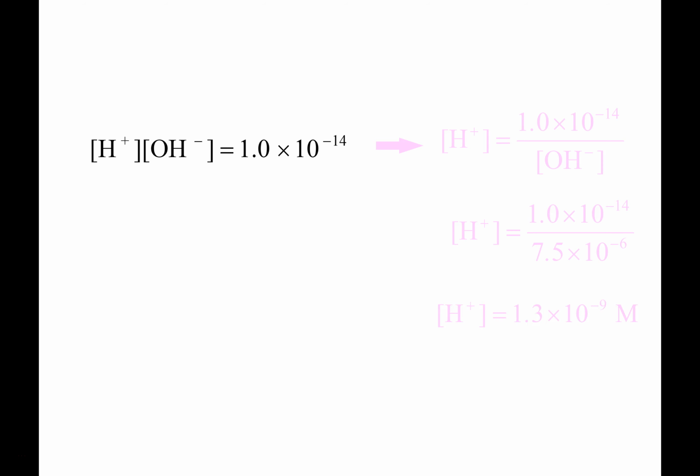So we need to knock out the pH and the pOH. We can do that. The pH will be equal to the negative log of the hydrogen ion concentration, which in this case, pH is equal to the negative log of 1.3 times 10 to the negative 9. Rounding to 2 sig figs, and those sig figs are shown after the decimal place, you're looking at 8.87 as the pH.